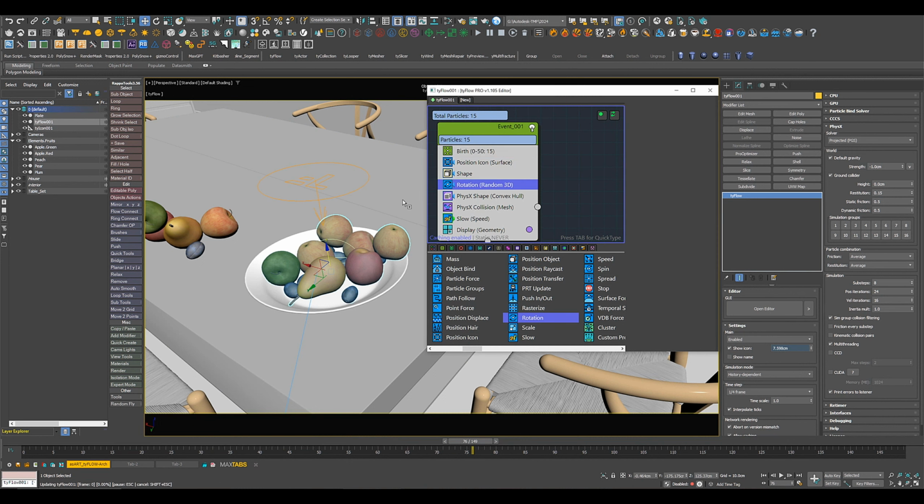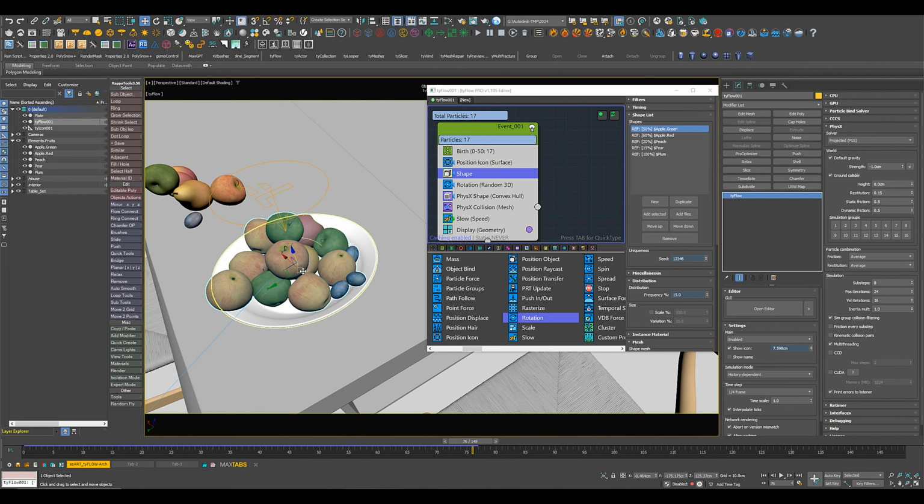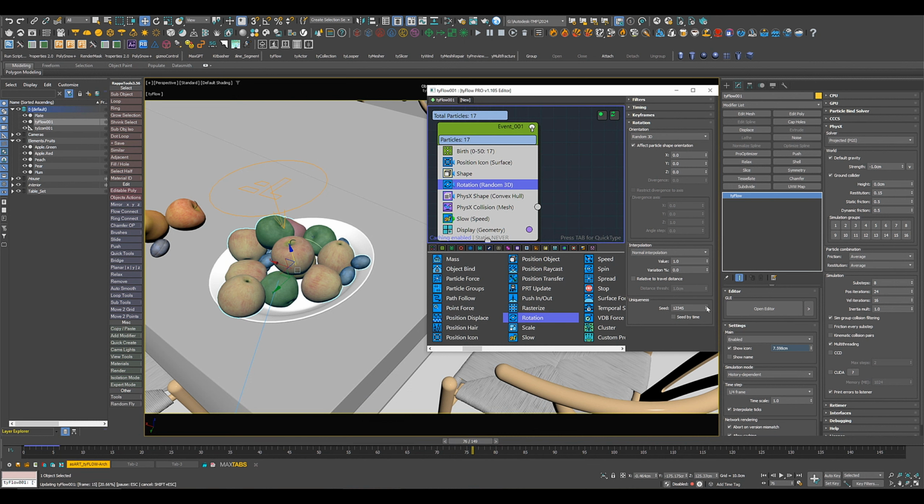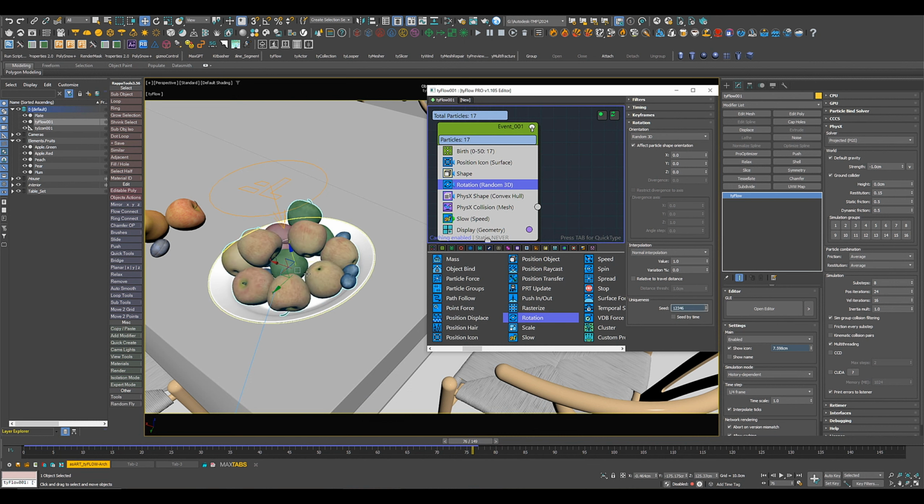working very well. So now if I'm not happy with the fruit mix, I can go to the shape and then change the seed. So that gives me another arrangement, another mix of the fruits. But if you're happy with what you see as the amount of the fruits, but the arrangement is something you don't like, you can go to rotation and then change that seed. So it will not change what you have on your plate, but it will change how it is arranged. So this way you can go and just generate different things.